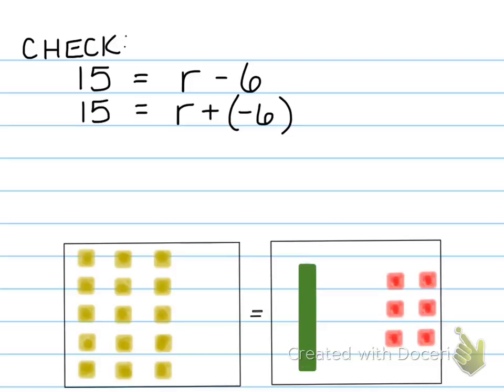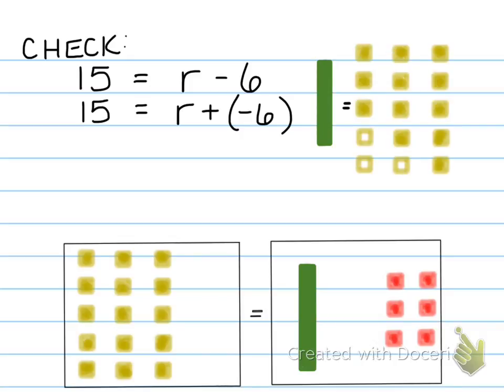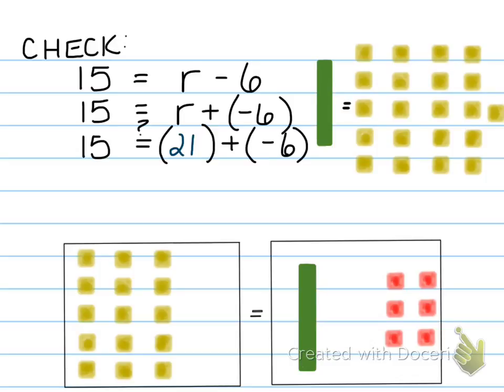So we figured out in the previous slide that we think r is 21. Right? So our variable is equal to 21 of those little off-white pieces. Right? So r is equal to 21. So we want to check and see if we replace that stick, or variable, with 21, are the left and the right-hand sides balanced? Do they have the same weight?